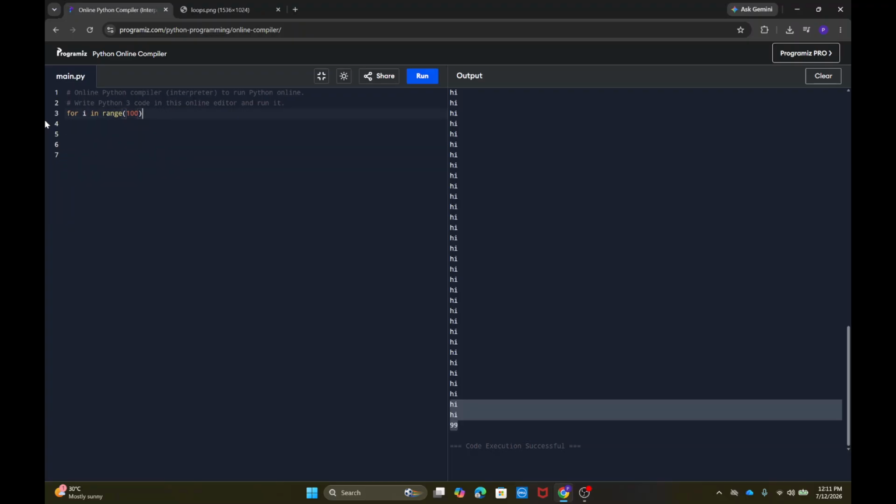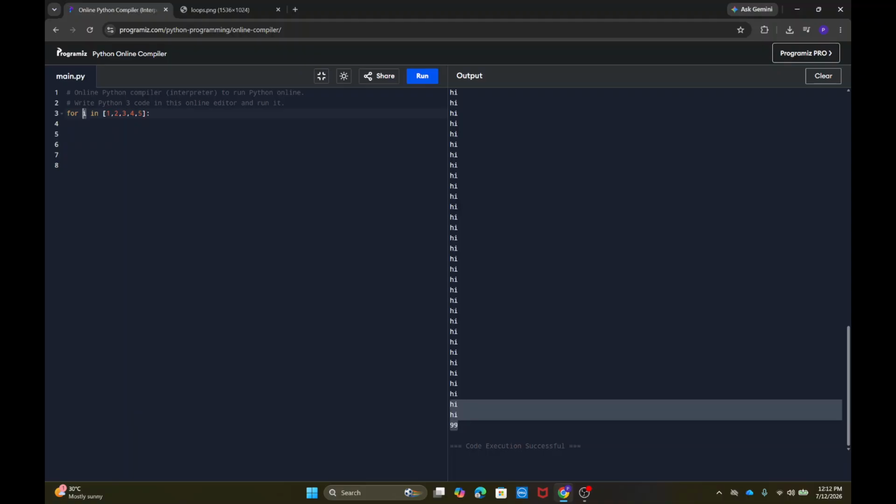Suppose for example, let's take a list 1, 2, 3, 4, 5. Now what is iterating? Iterating is nothing but going one by one through values. So what iterates? This variable i will iterate. And what is an iterable? This set of data values is an iterable, because something which can be moved forward one by one is an iterable. So in this data, we can move one by one. So this is called an iterable.